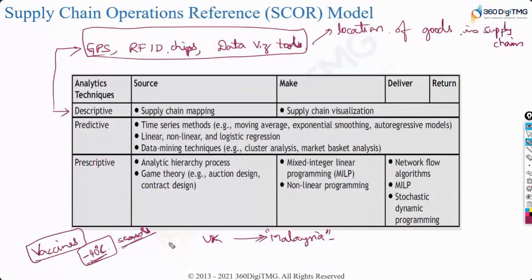Or maybe for the carton, if not for each vaccine, at least for the carton. One carton of vaccine box has 10,000 vaccines, just as an example. So at least at a carton level where the various vaccines are shared. And also, it provides information on quantities of goods in supply chain. Is it still in production, or are people still sourcing the raw material to produce vaccines? Or are they producing? Have they produced? Was it delivered? Or were some vials of vaccine returned? Yeah, everything can be tracked end to end. And all these would happen in real time, if you have industrial IoT sensors and data analytics.